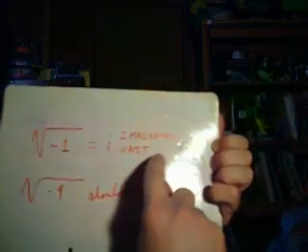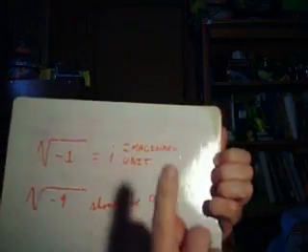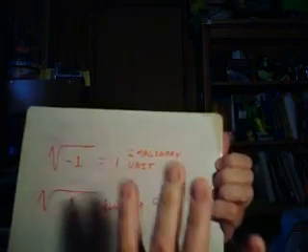This video was made possible by a guy named J., who commented on a video that I made called Complex Numbers. And technically, J., you are correct. The square root of -1, which is represented by the letter i, is actually called an imaginary unit, not an imaginary number. Okay, I'll give you that.